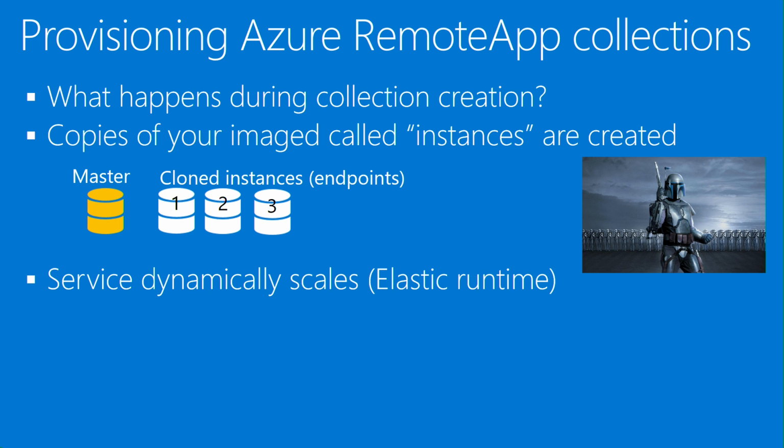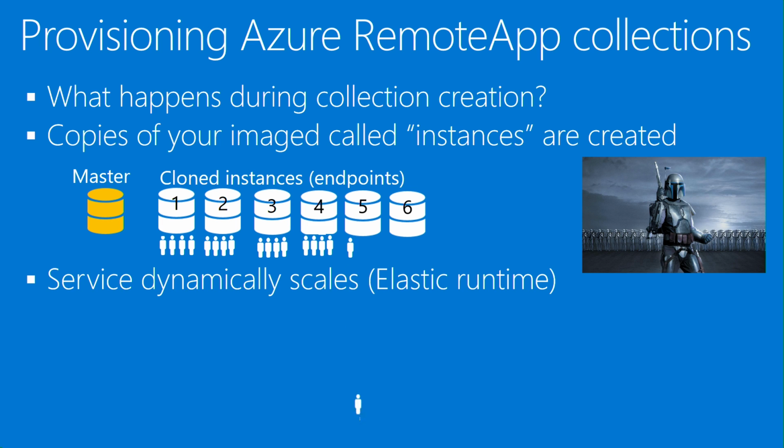So how does that work underneath? Well, as users start to sign on, we're actually going to know that. We're going to create more instances on the back end. So more users come in, we're going to spin those up, and we're going to expand up, and we're going to expand down. Not something that you guys need to worry about, just understanding how it works a little bit. I dive into greater detail in my advanced session. So this is just a good understanding of how that works.